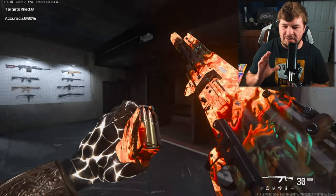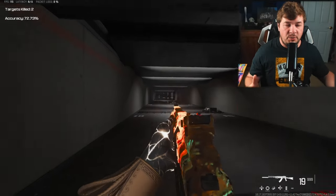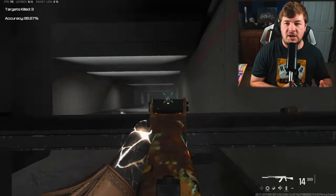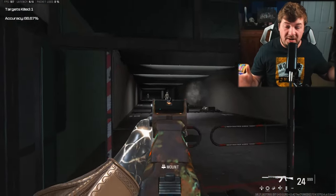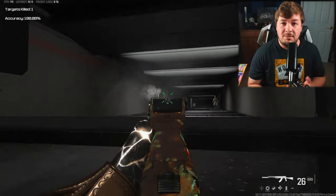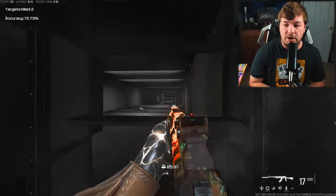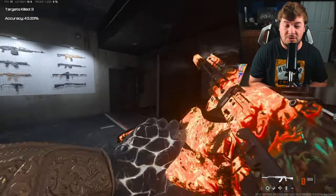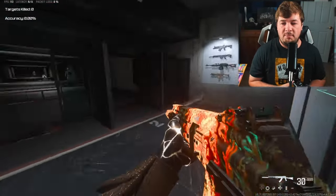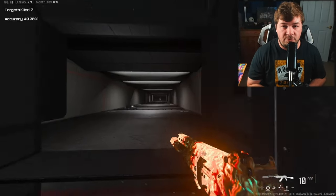I got asked to revisit the Jack Requiem Kit for the Cast of 762, and that's exactly what we're doing today. The Jack Requiem Kit more or less turns the weapon into the AK-12 and removes all recoil on the weapon. It's a very extremely easy weapon to use, and the build I have for you today is no slouch — it's definitely a very good weapon here in Modern Warfare 3.